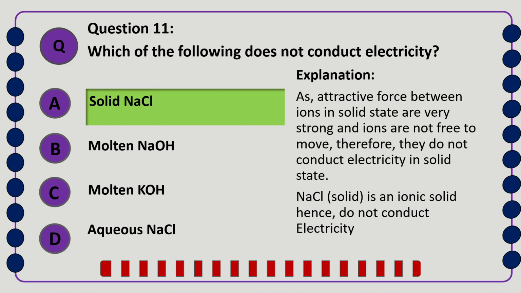As attractive force between the ions in solid state is very strong and ions are not free to move, therefore they do not conduct electricity in solid state. NaCl in solid state is an ionic solid, hence does not conduct electricity. Just note, students, this question can be asked as give reason. Let's move on to the next question.